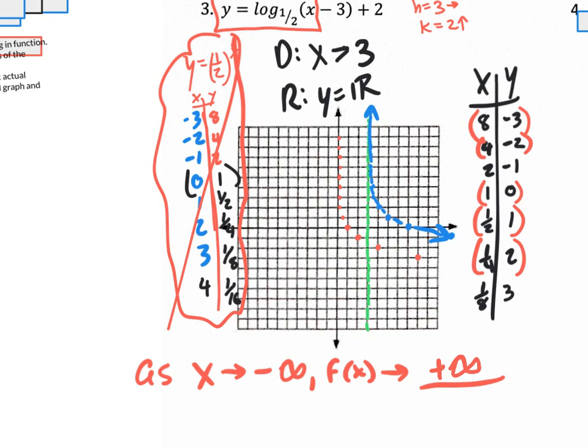Okay. Now let's look at this to the right. As x approaches positive infinity, f of x approaches? So let's look at this visually. As you're going that way, what's it approaching on your y's? Well, you were way up here, and you start going down on your y's. You're at 0, you're at -1, you'll be at -2, -3. You're going to keep going down forever. So that'd be negative infinity.